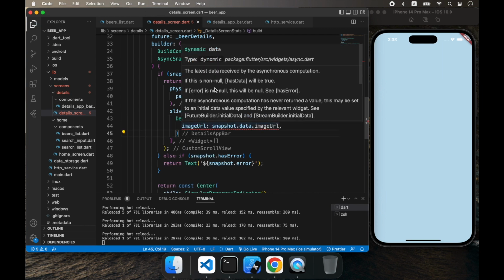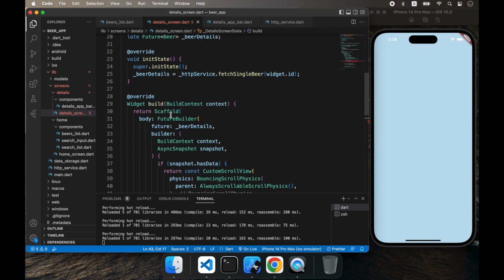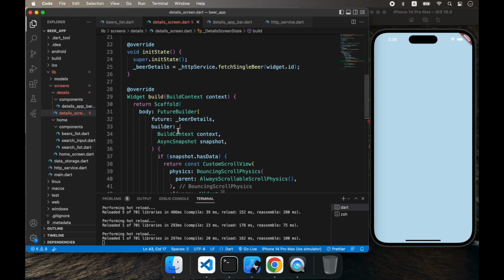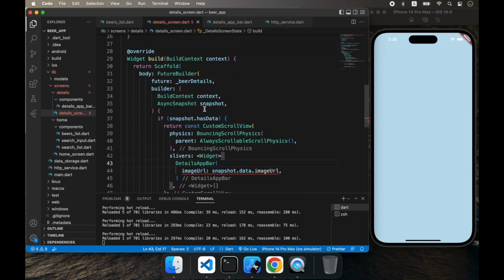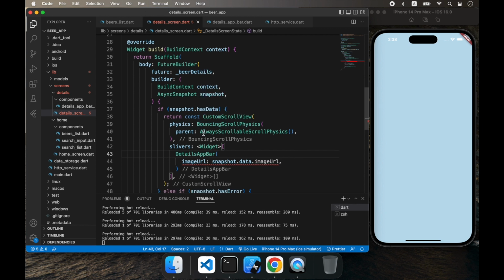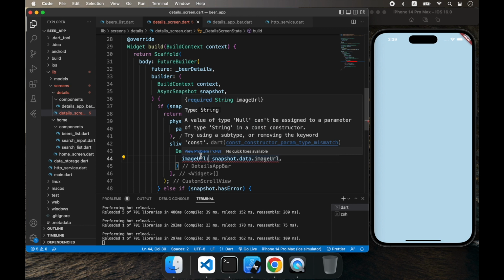So we have an error, and let's check what it is. Okay, we have a correct build context, then the snapshot, and it says that a value of type null cannot be assigned to a parameter of type string in const constructor.